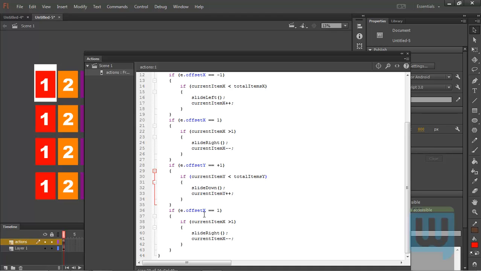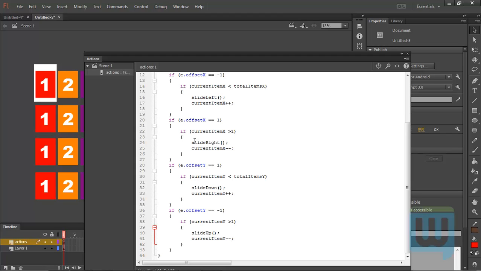Okay, now for the offsetY equals minus 1, if currentItemY is less than totalItemsY, slideDown, currentItemY++. Okay, if e.offsetY is equal to minus 1, then if currentItemY is greater than 1, okay, slideUp, and then currentItemY--.